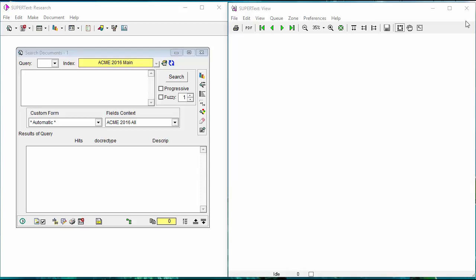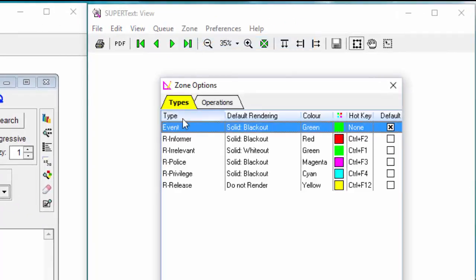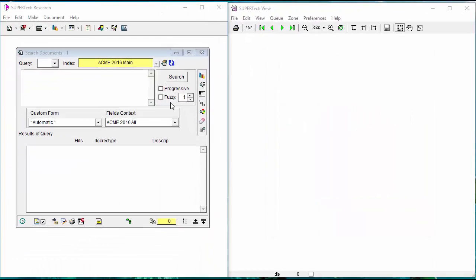For example, you'll notice that I have a new page record type over here that I call event. And because I'm going to be marking many events over the next, let's say, hour or two of using research, I decided to make that my default type, because I can change my default anytime I like.